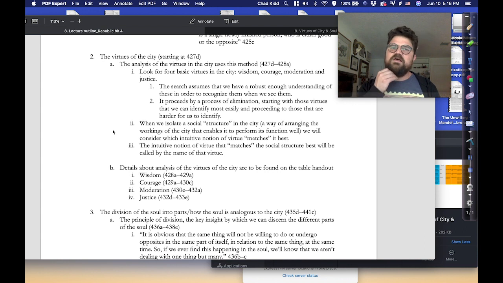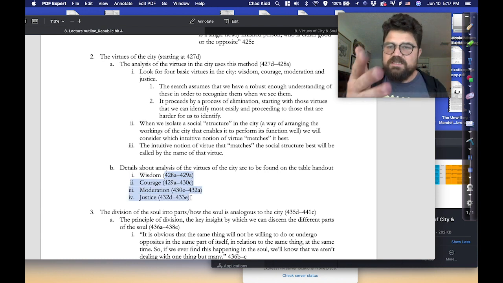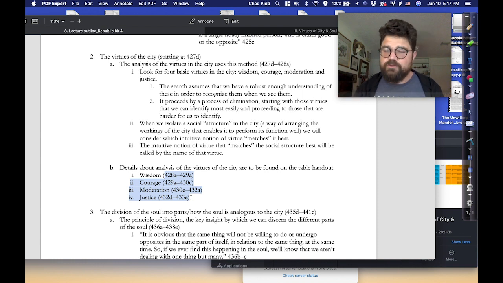I can't really tell. So what I've done is in my notes here, I've done quite a bit of work outlining when he starts talking about the virtues of the city, right? When he's talking about the method that he's going to use to analyze the virtues of the city. And then when he's talking about each individual virtue as it's present in the city, right? So with this guide, you should be able to go to the text itself and really discern for yourself what he's saying about each virtue. But I'm not going to leave it just at that. I'm going to say a little bit about each of the virtues in turn in this lecture.